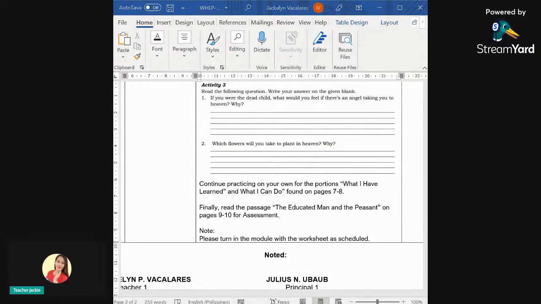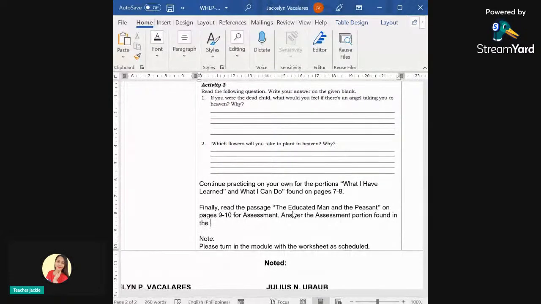After that, they are going to answer the assessment portion found in the worksheet. So after that, it's on page 10, right?